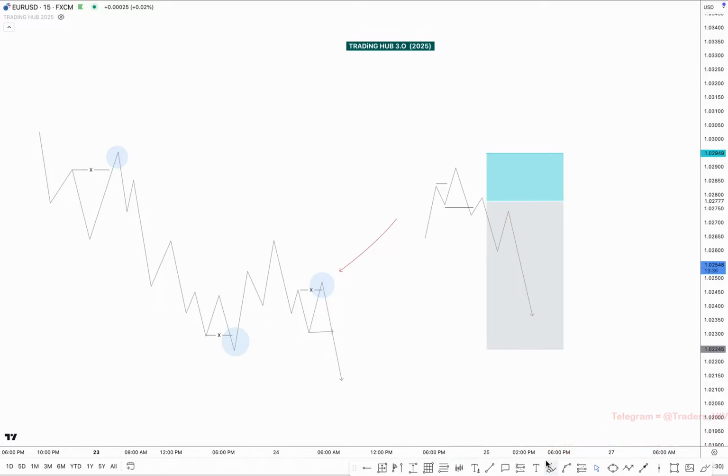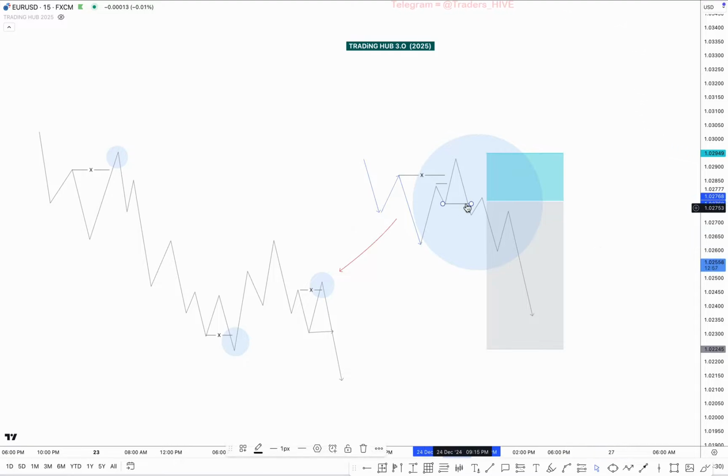Okay, so it means if market creates a structure like this one, we can plan for the sell right here. And this is a higher time frame. This is exactly your structure here. Meaning the higher time frame inducement is taken out, and you need to follow the lower time frame structure, something like this. Meaning the first structure is broken, meaning the structure behavior has changed from bullish to bearish. When market breaks the first low here, pushes downside, closes below it, we can plan for the sell and put the stop just above the high.